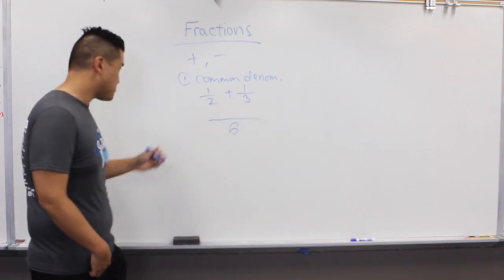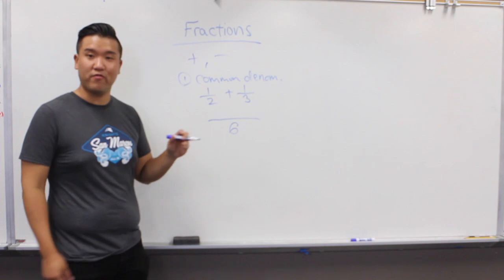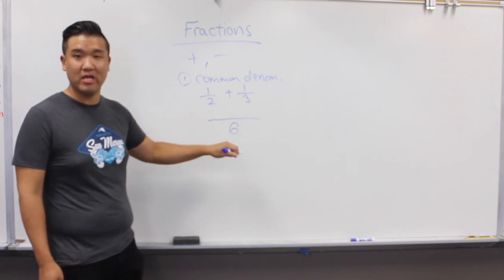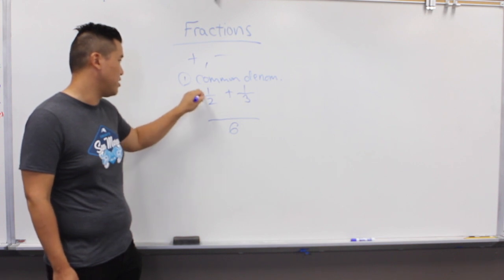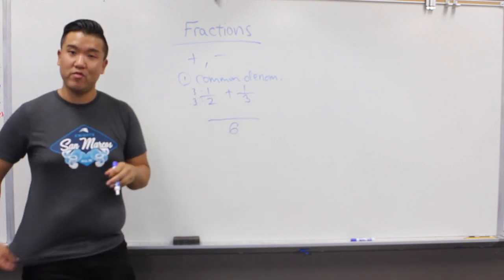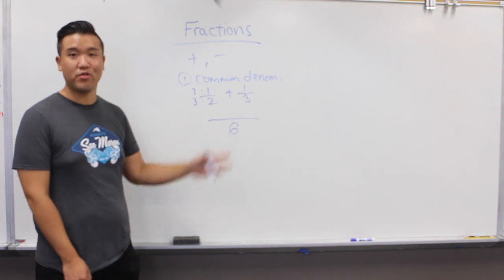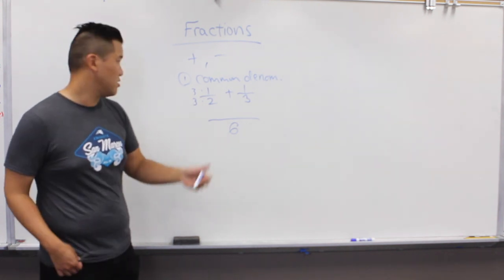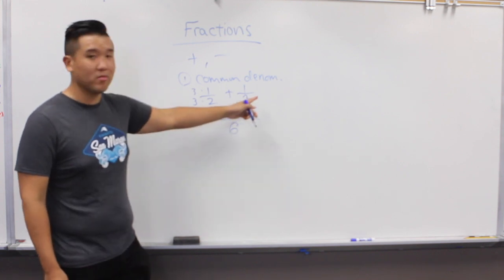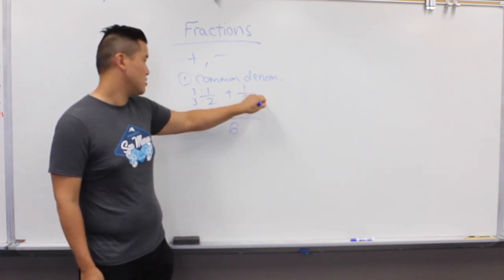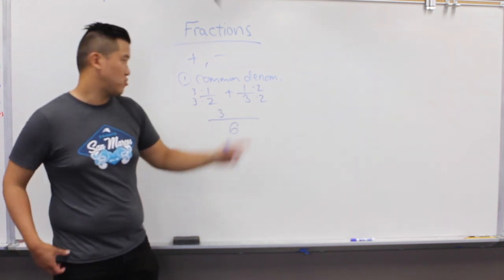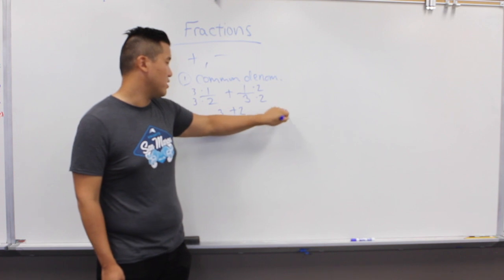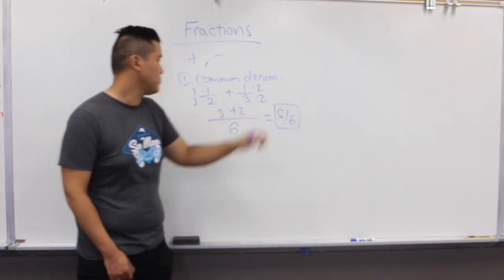From here, we have to manipulate the fraction. It used to be a denominator of 2, but I wanted a denominator of 6. You have to multiply this by 3, so you have to multiply top by 3. The reason why we do that: what is 3 divided by 3? It's 1. So we're not changing the problem, we're just making it look different. So here we get 3. What do you have to multiply 3 by to get 6? You multiply by 2. 3 times 2 is 6. So then 2 times 1 is 2. So at the end of the day, we get 5/6.